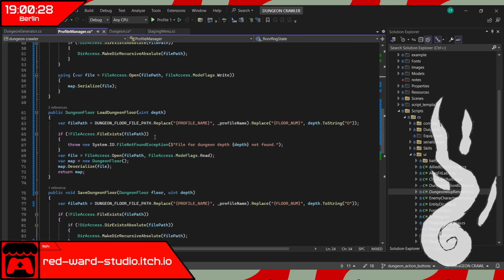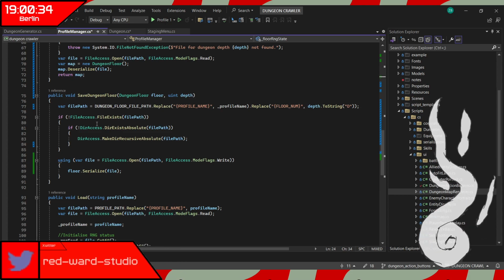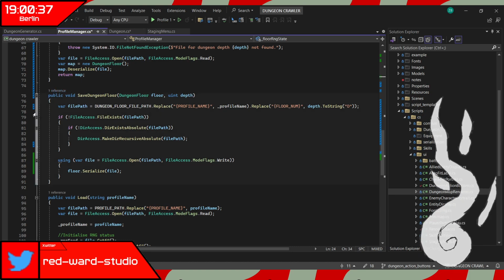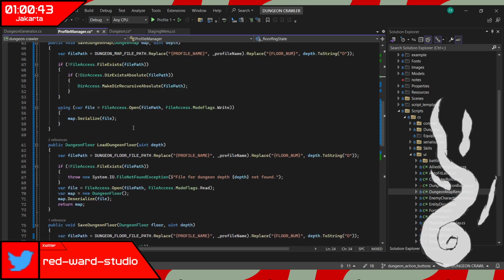Then when we save a dungeon floor, we'll probably put the last RNG state into the floor, then load it from there.